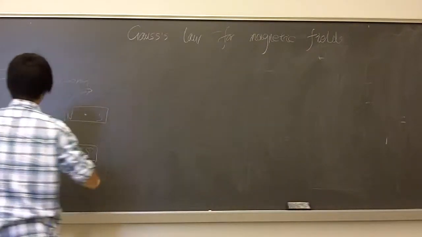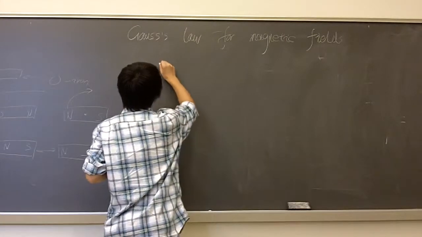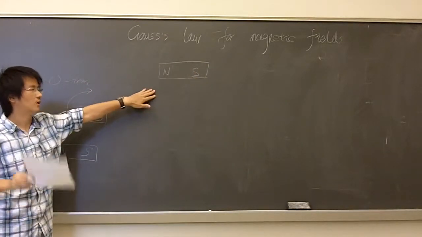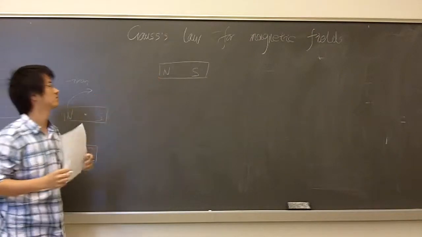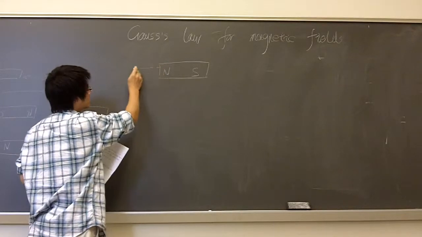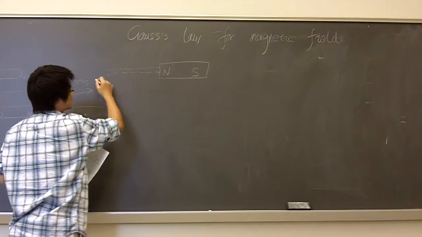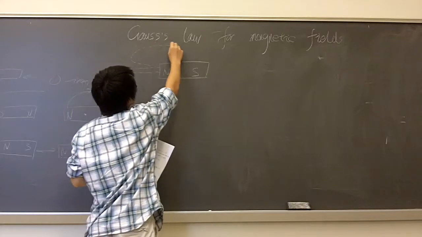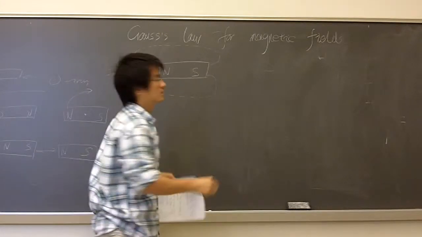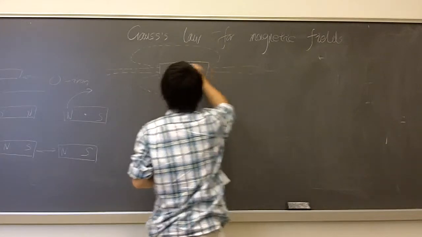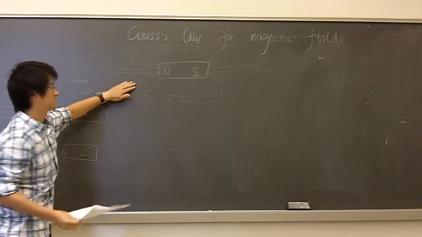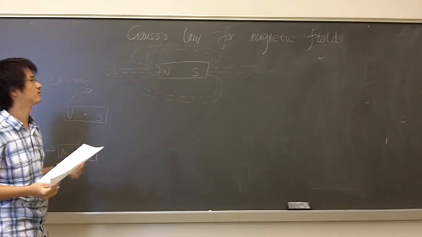Okay. I take this magnet as an example. If I have a magnet like this, how can we use the concept to describe the magnetic field? We can start from the north pole. So some lines go from the north pole to infinity, and some lines will go back to the south pole. For the south pole, the case is the same. The denser the lines are, the stronger the force of the magnetic field will be.